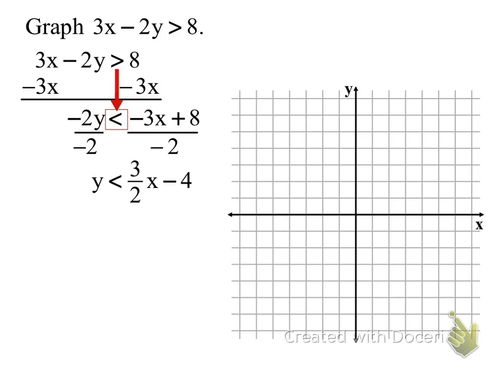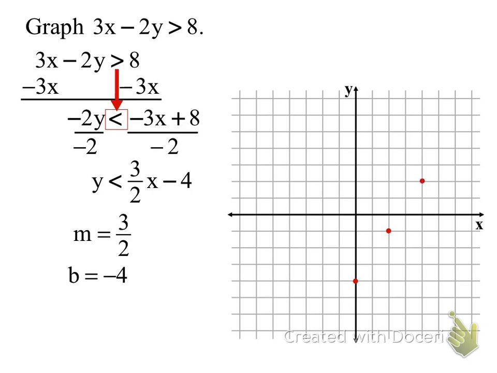The problem with my method is there's nothing to tell you if it's going to work. At least a test point probably, well, no, the test point could work, and you've done it wrong, you know? So now we have to find, we know that our M is what, Daisy? 3 over 2. My B is what? Negative 4. Is it solid or dashed? It's dashed. And do we shade up or down? And that, therein, is where the mistake would have happened.